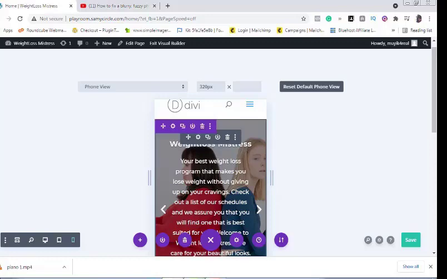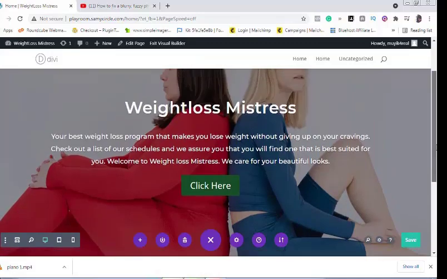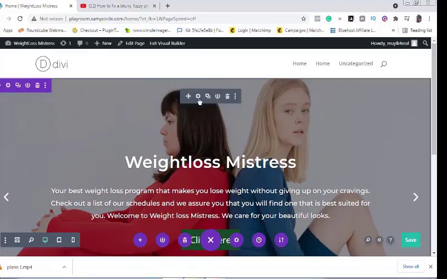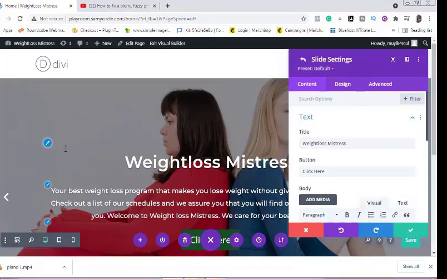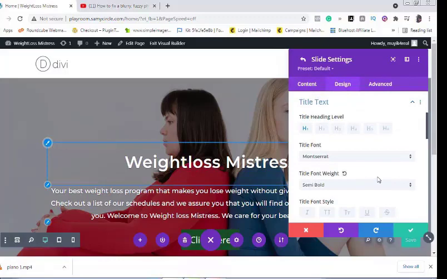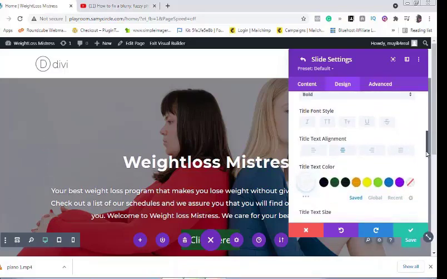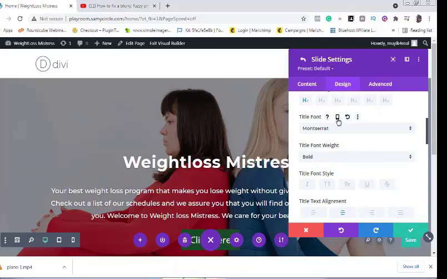Right now, I love to give my text title some bit of boldness. So locate the title font and make it bold. Let's check it up on mobile view.